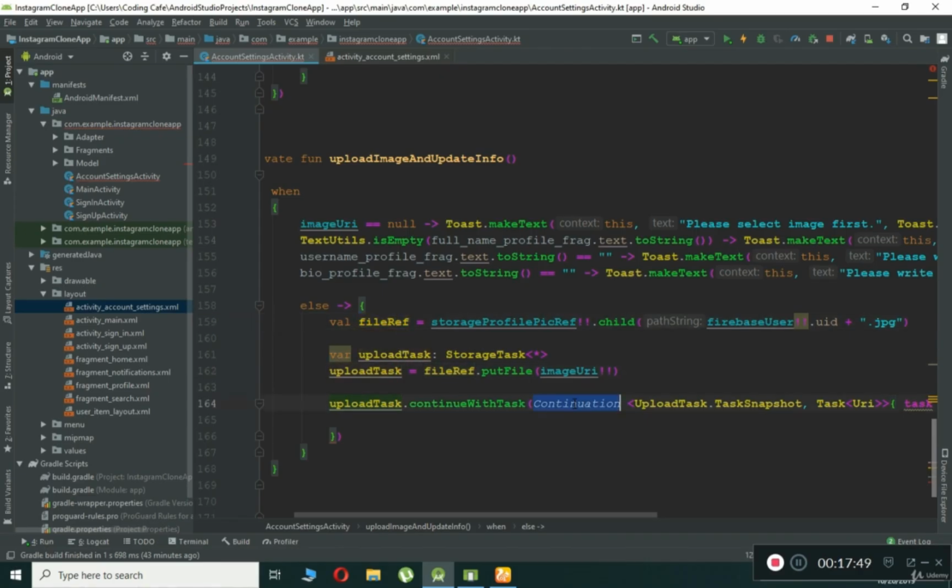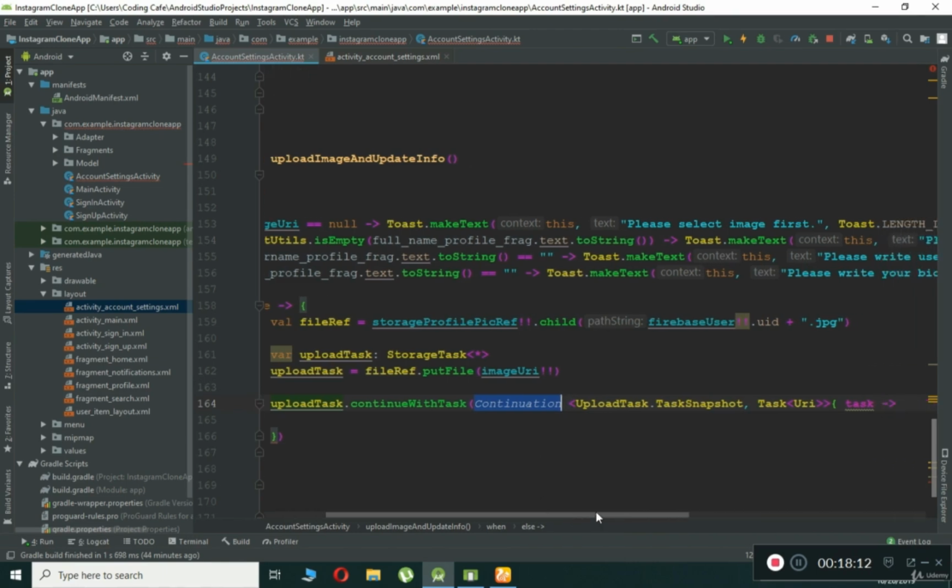That is, if the image is successfully uploaded, then inside this method, as I told you, provided by Firebase, you can also check it on the official site of Firebase. So once the image is successfully uploaded, then get, or return, the download URL of that image, which we will later store in the Firebase database, okay?